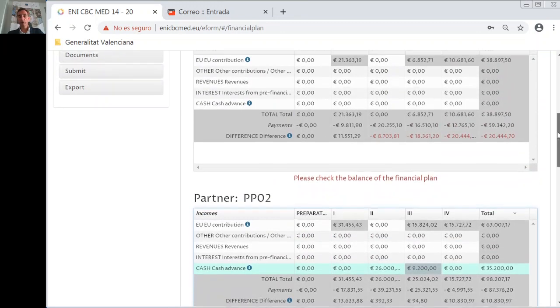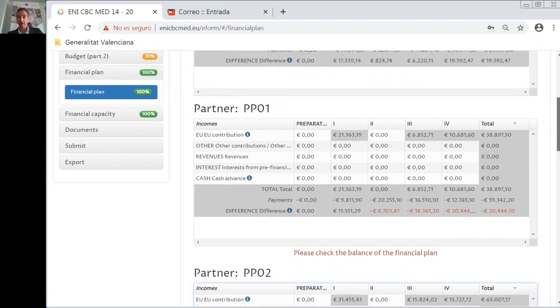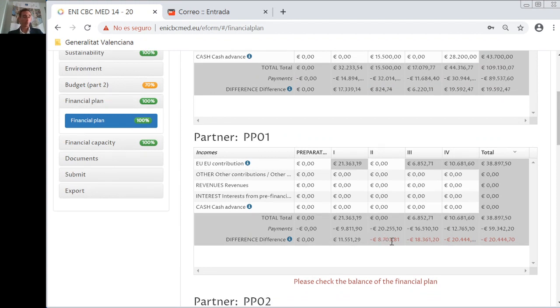Now let's have a look at partner 1. We also have a very unbalanced picture with 3 semesters in negative amounts. You can also have another choice. Instead of specifying cash advance in these 3 semesters, you can go back to budget part 1 and rebalance the payments for each partner, knowing that you have this situation in the financial plan.